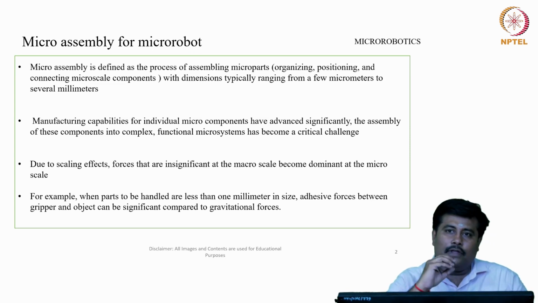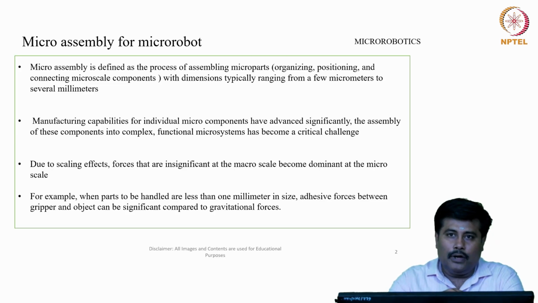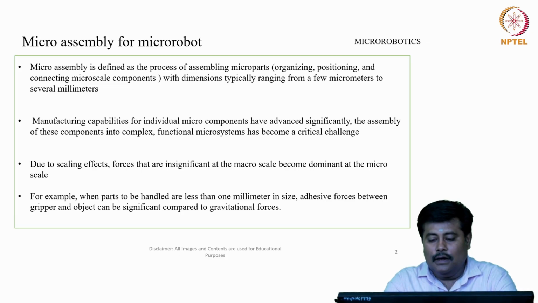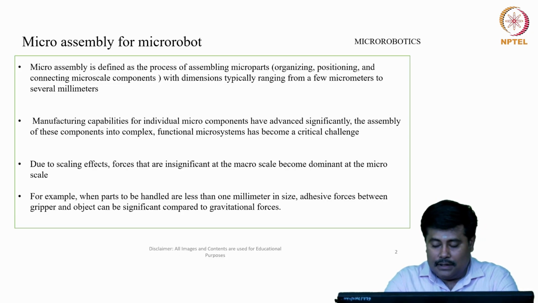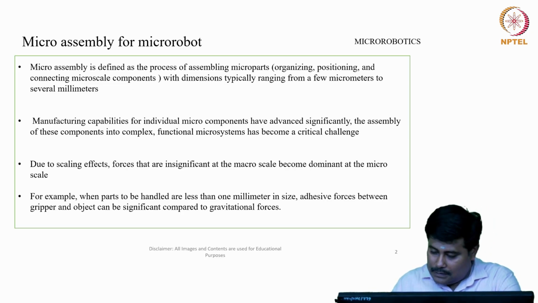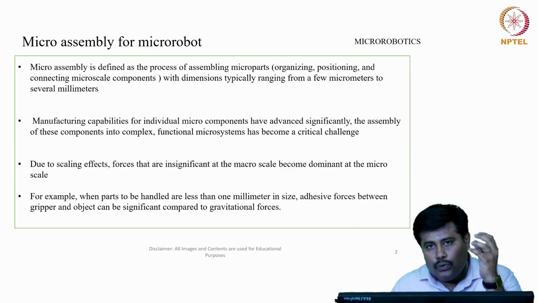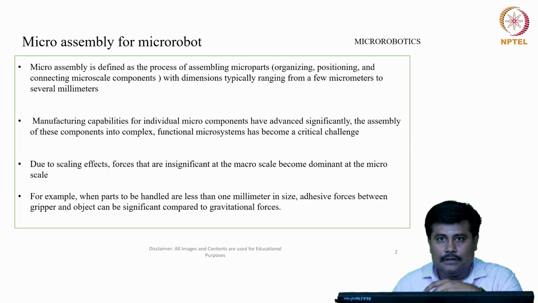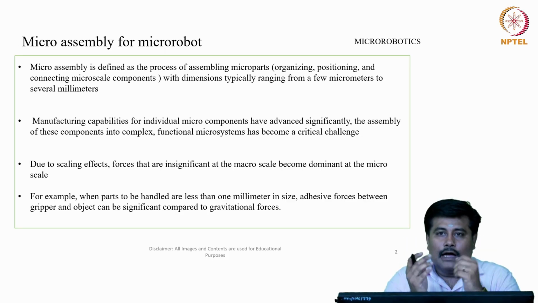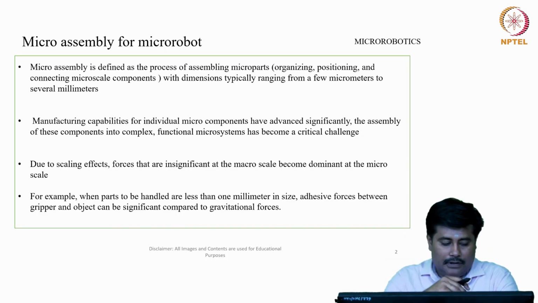Now, one of the major aspects we need to look into is that manufacturing capability for individual micro components has advanced significantly, but the assembly of the components into a complex functional microsystem has become a critical challenge in such micro assembly based systems. In this aspect, one way is through adhesion analysis, and another way is by applying a certain amount of magnetic field. So we can assemble these systems based on the functionality.